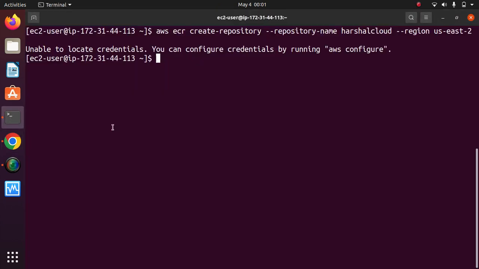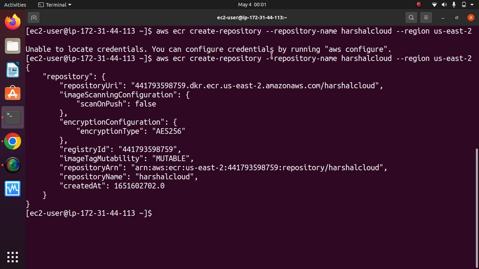So now we will again do the same thing. So repository is Herschel Cloud and the region is US East 2. That's perfect. Now it's working. That repository URI is important.